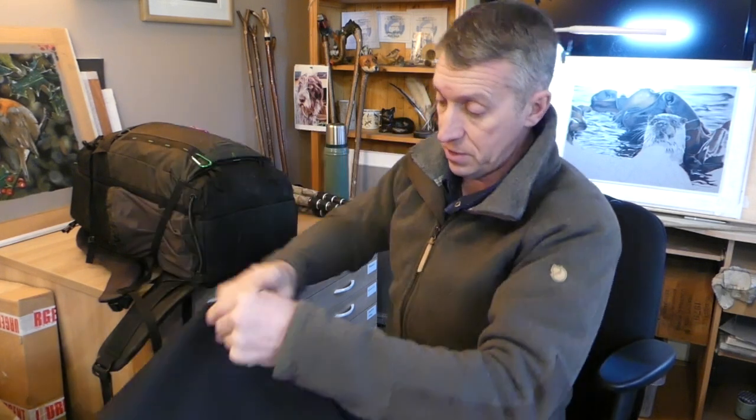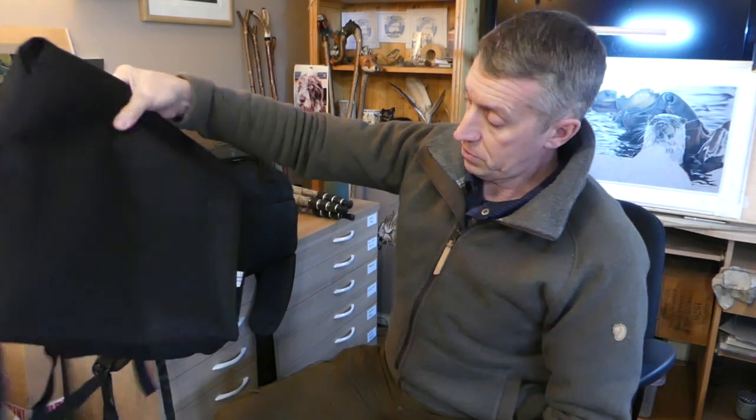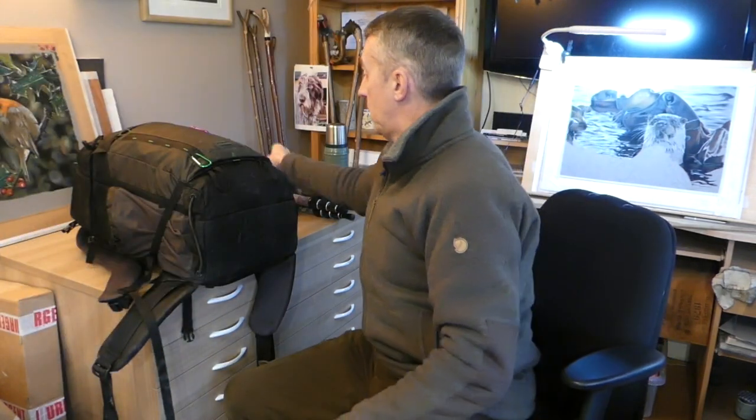I can open it out, I can put my camera bag on, I can put my camera gear on. It just keeps everything nice and clean. So that's a great bit of kit, really good bit of kit that.